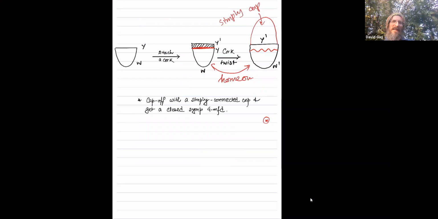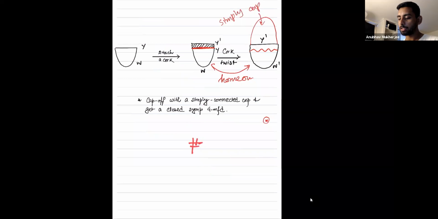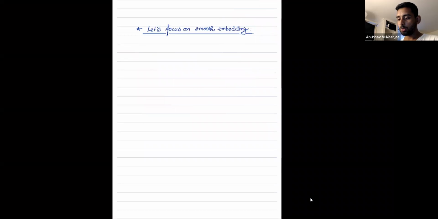Okay, we'll keep going. I'll not go into the single stabilization proof. This is more Kirby calculus, but if you are patient enough with Kirby calculus, you can actually prove that with a single stabilization, you can fix this crazy thing. If anyone is interested after the talk, I am happy to present that part. So now let's quickly focus on the smooth embedding part.